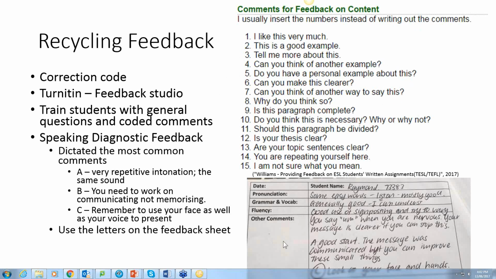So here's what we did. This is quite low-tech. When the students did their speaking diagnostic, they made a little video or an audio recording on their phones, and then they sent them to their teachers. That was a really interesting way to do speaking diagnostics because it meant the students could practice a couple of times and then send the one that they liked the most, that they thought was the best version. So it kind of gave them a couple of chances, and there was a bit of a transaction in it. They had to pick one.